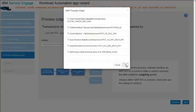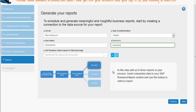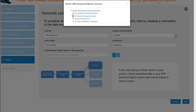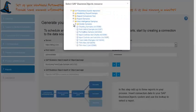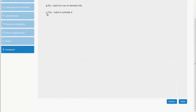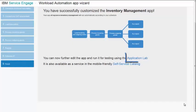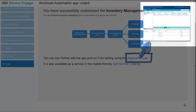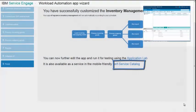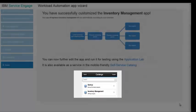Indicate which of your inventory processes are managed by an SAP R3 job and which are managed by an SAP process chain. Then specify the SAP Business Objects system your company uses to produce reports. In minutes, your inventory processes are sequentially ordered and ready to be run reliably according to a schedule or on demand. A fully automated process is created in the process library of Application Lab, and an on-demand service is created in the mobile-friendly self-service catalog. You can go back to your process in Application Lab at any time and make changes to your app to keep current with the changes in your business needs.